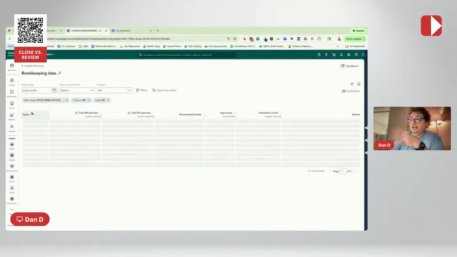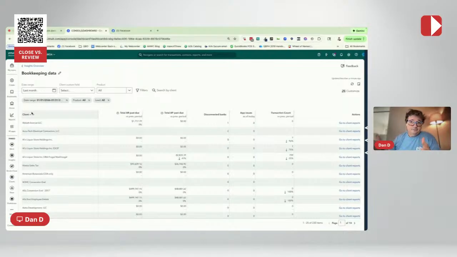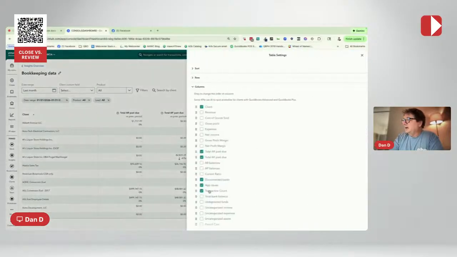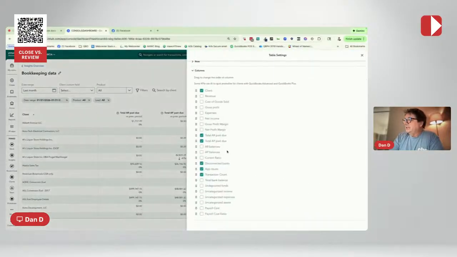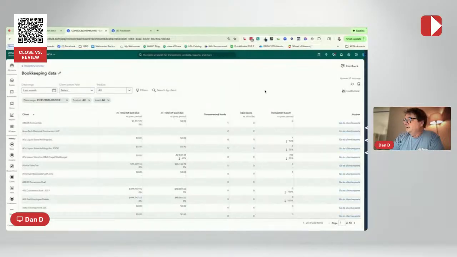And then bookkeeping data is just a pre-selected set of those columns. So if you wanted to, you certainly could go in and create your own view of all of the columns. But these are some of the KPIs that are available there for all views, and you're able to reorganize them and show things however you want to see, and then all of the columns are then sortable.